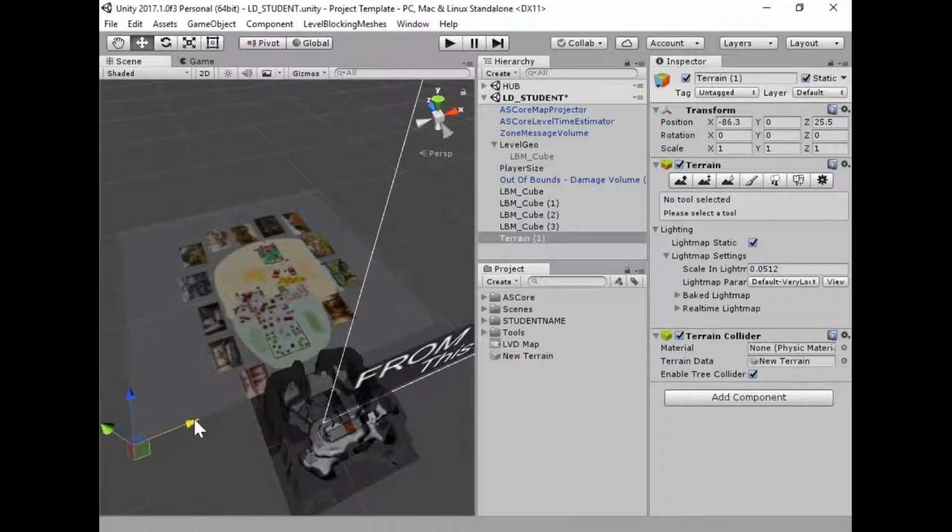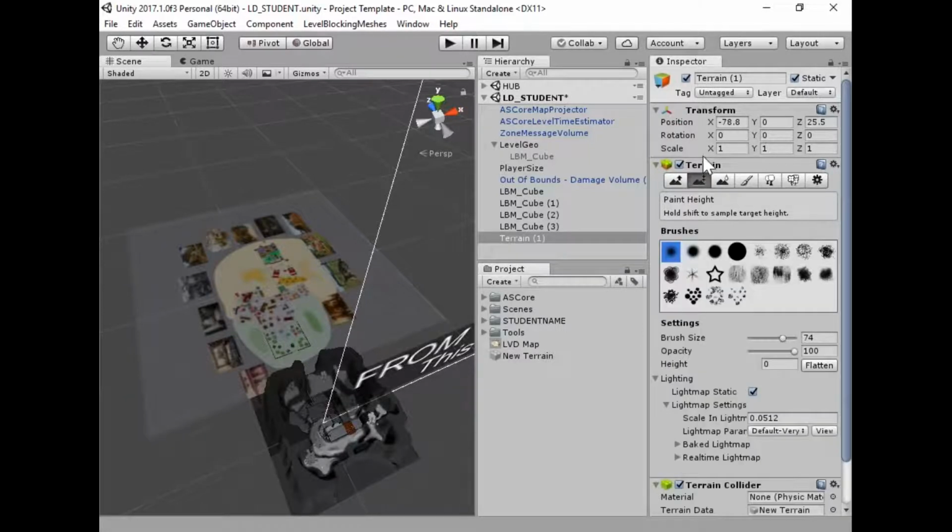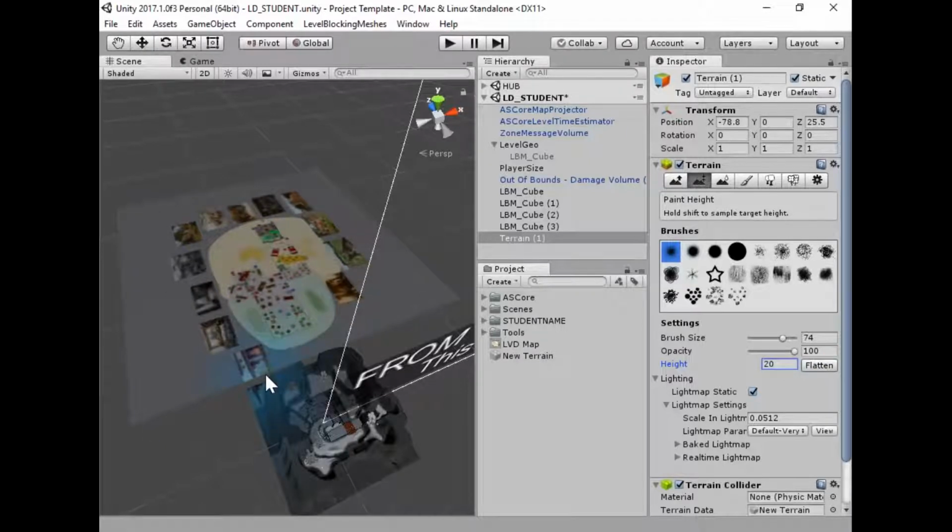Okay, so now that that's there, this terrain has hills, but also you might want terrain that goes underground. If you want to dig into your terrain, by default it doesn't let you dig in. But what's the difference between setting it higher already and then going down versus digging in? So if I go to paint height, or set height, sorry, there's something right down here in the settings that says height and then flatten. So if I want to default my terrain to, let's say, 20 units higher, like let's say 0 is sea level and then 20 is ground level, I'm going to flatten my terrain up to 20, which pops the entire thing up.